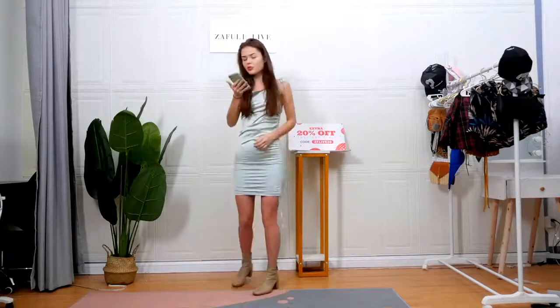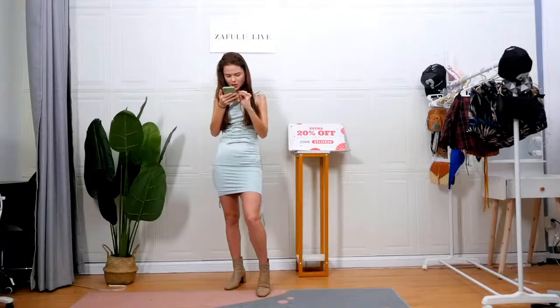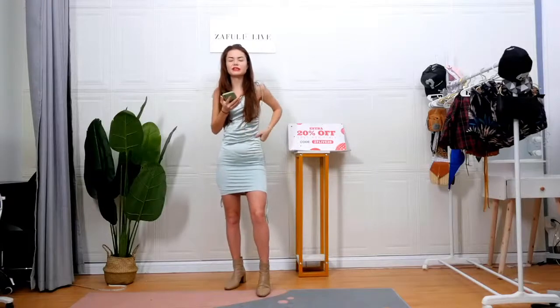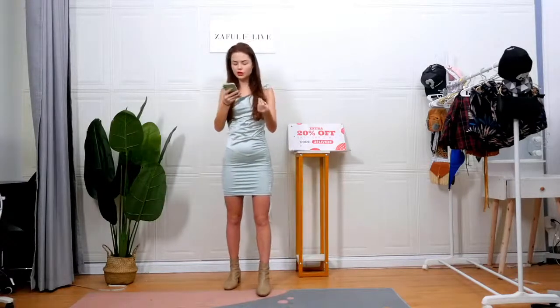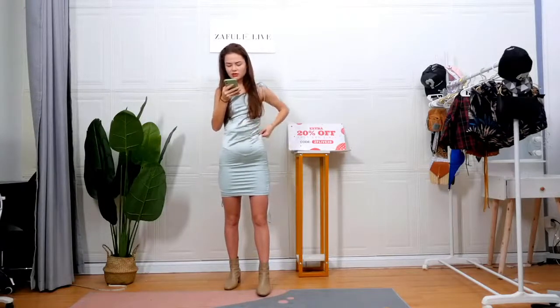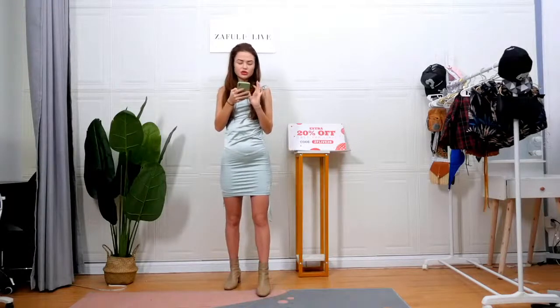So I would like to check your comments. What's the fabric? This one is a kind of satin material, a silky one, but I would like to say it's pretty thick material, and the material is polyester. It's not really elastic, maybe not so much. Yeah, this one is on sale, and I would like to send you the reference code just one more time.